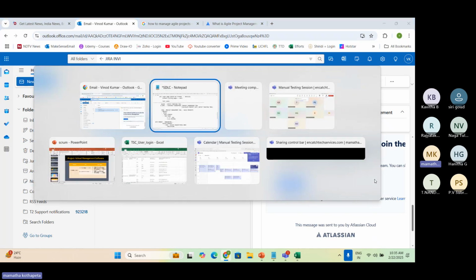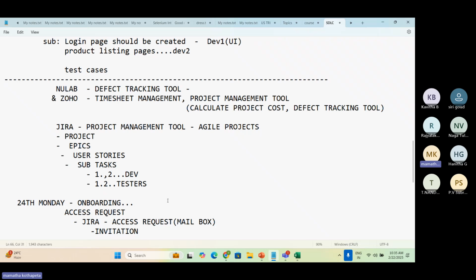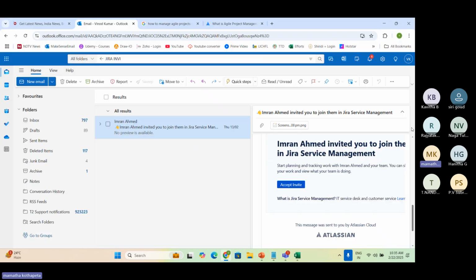I will be sending out an email as a project manager: Hey, listen, I have a new testing resource, let's say John, who has joined my project. Can you please give him the access for Jira? Now the admin, whoever is from the customer side, whoever is managing the Jira project, will send you the invitation.